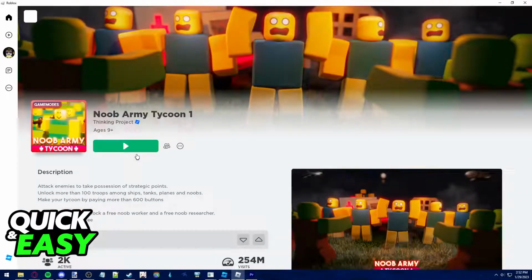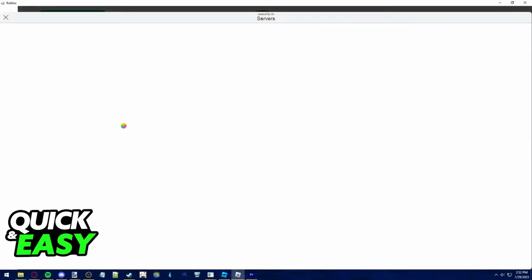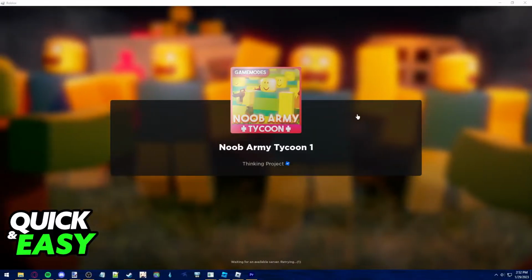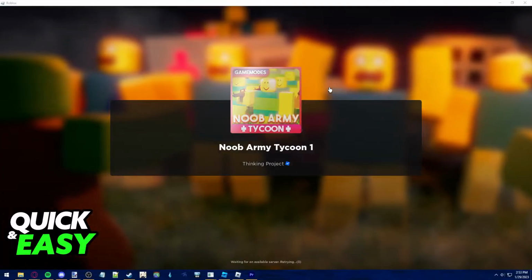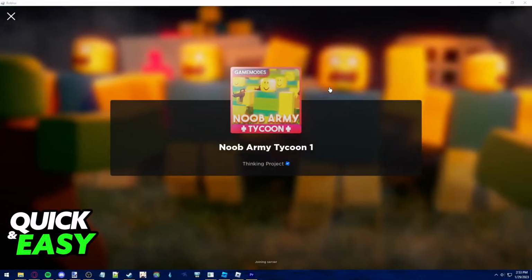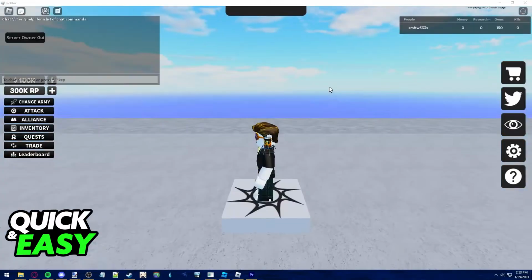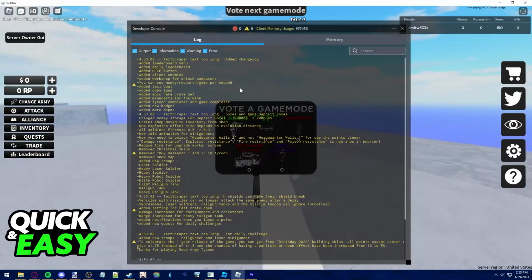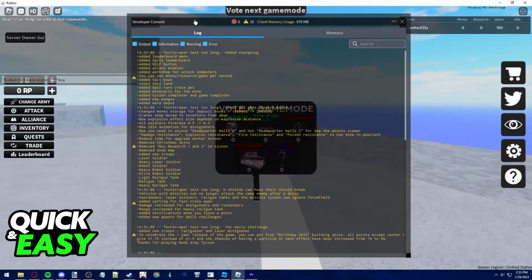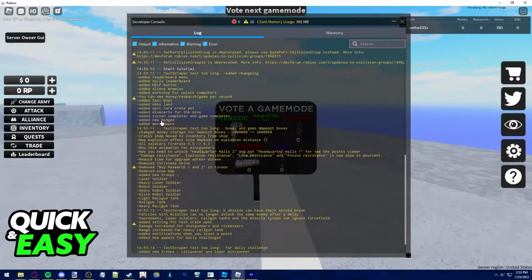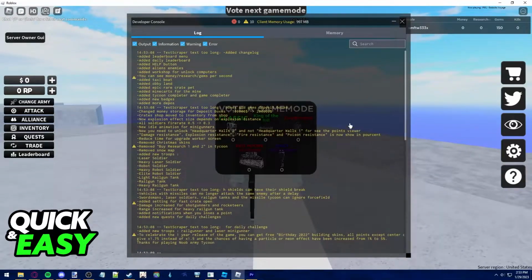to join a game in order to check how long a server has been up for, what I need to do is open up the developer console to get a clue on how long the server has been running since I joined. So for this first method, like I said, just join a server, start playing, and press F9. F9 brings up the developer console, and you can check the time since the actions you have done and joined.